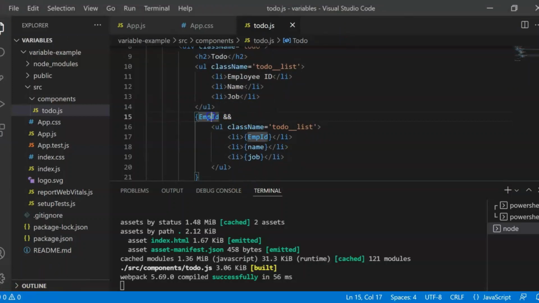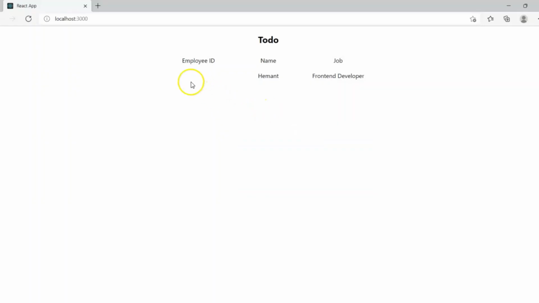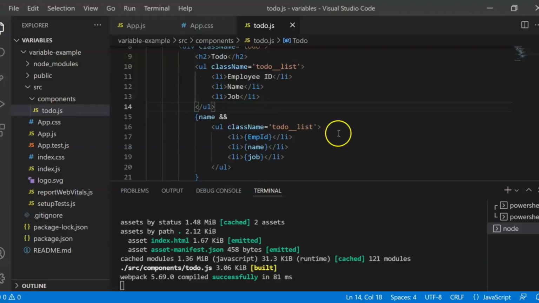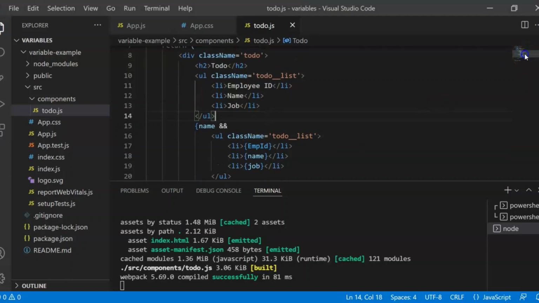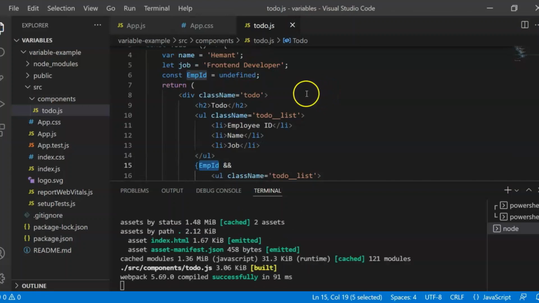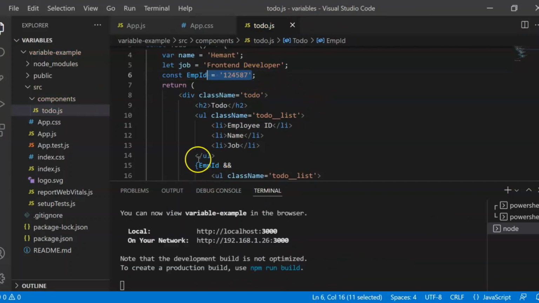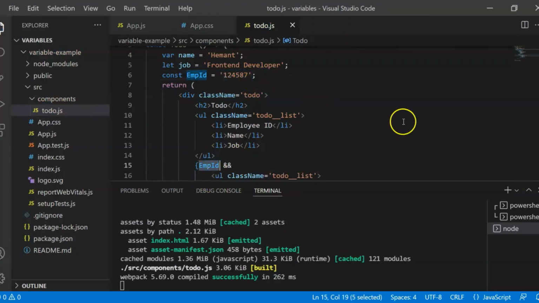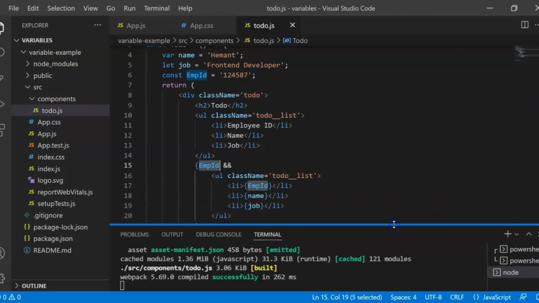If I modify this to name, now we have a name, right? And we have an employee ID undefined. So it will show a blank here. It will not show undefined here. This is the way that we can add a conditional operator to load the data based on a condition only. If this data is available, then only it will show.